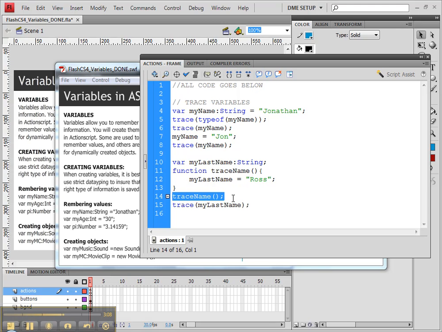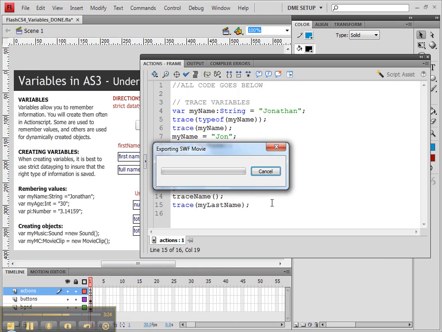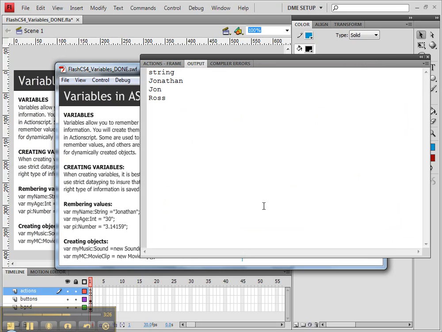Then I can run the function and then output what the variable is. So since I've created the variable on the main timeline, I can update the variable inside the function, run the function there, and then trace the output of it. So you'll see now it's working again.